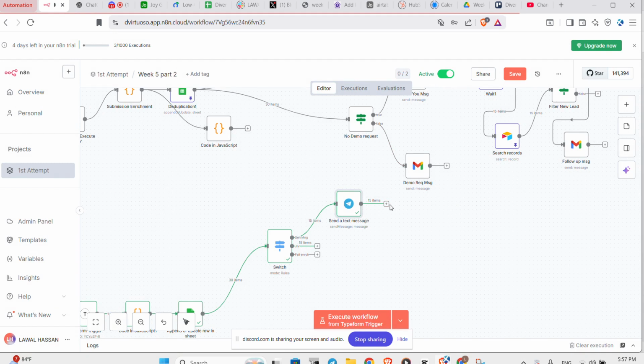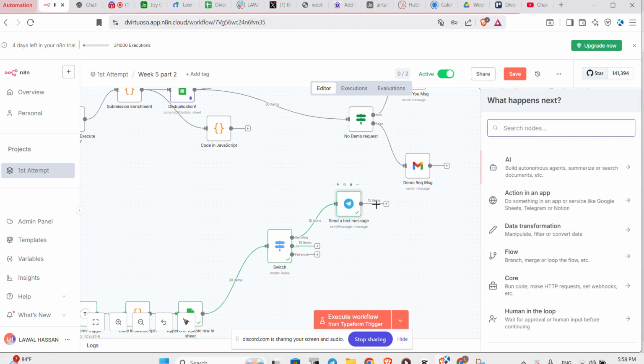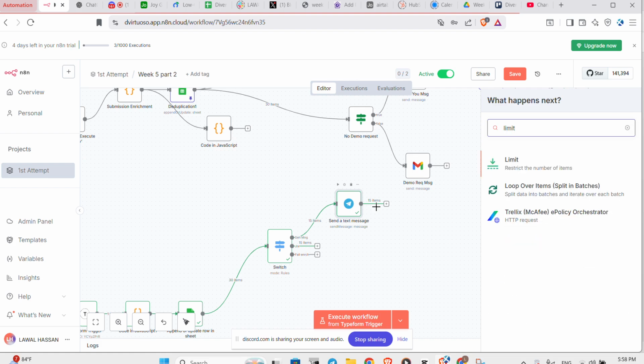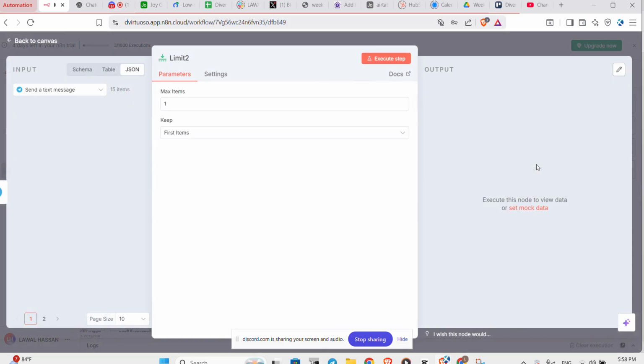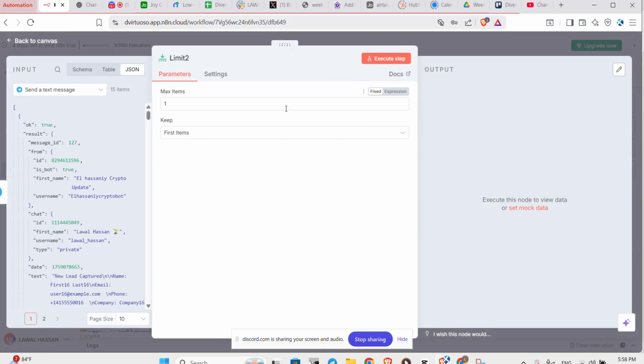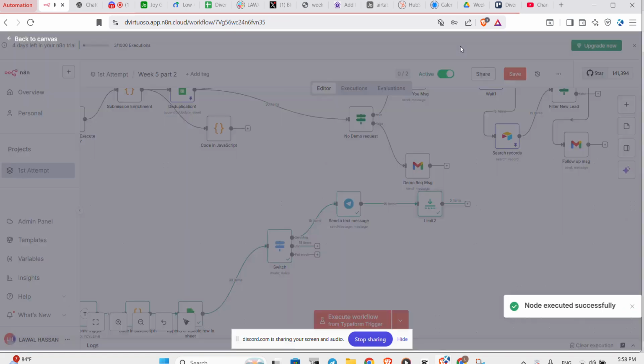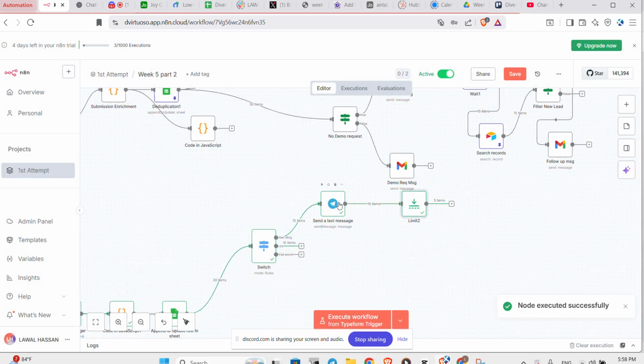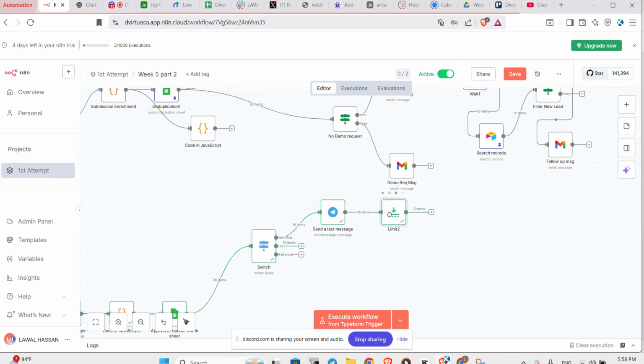After you send the message to the senior manager, you should create a Trello board for the senior manager. But we are having 15 data items coming out of this Telegram node, and I want to reduce it because I don't want it to be too much. I remember I promised to show how to create the Trello, but I don't think the time is going to be enough. So I want to limit what is going to be created on my Trello. I limited it to 5, which means I will only be creating 5 cards on my Trello board.